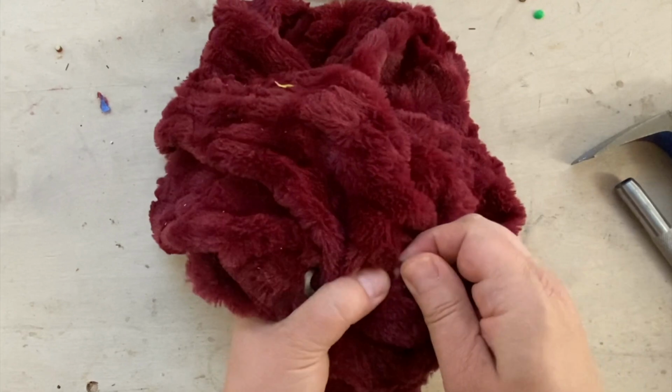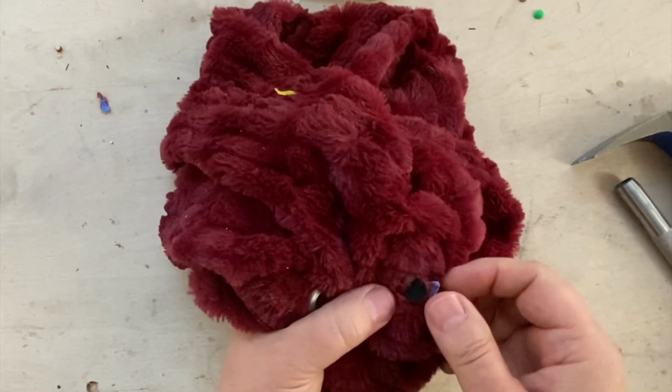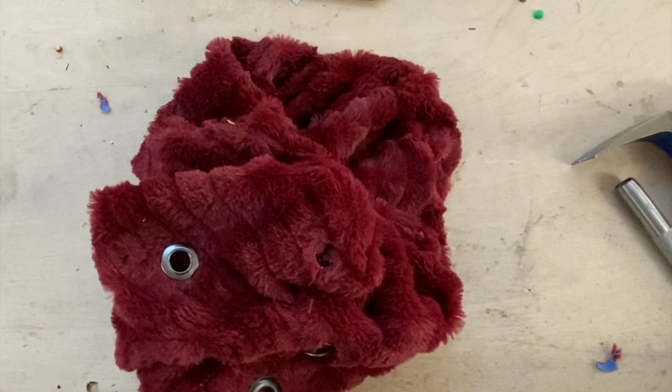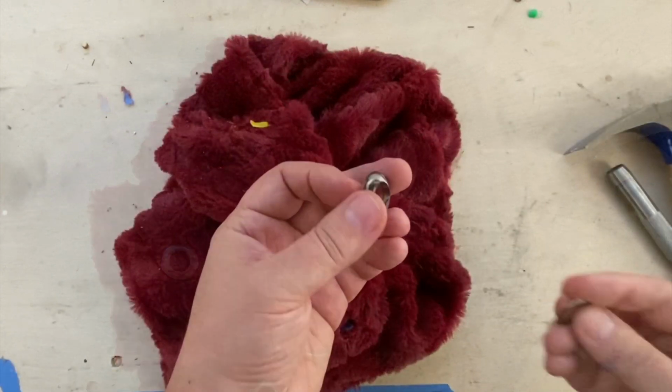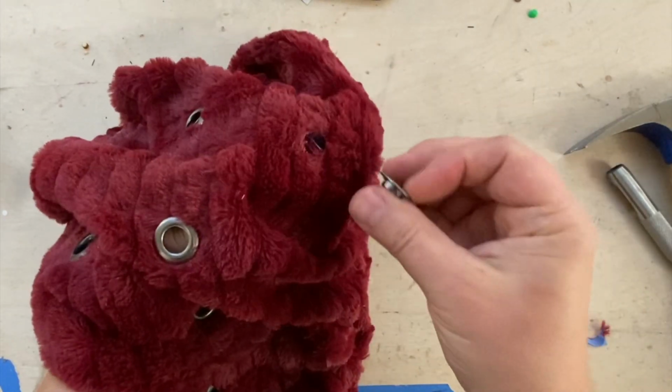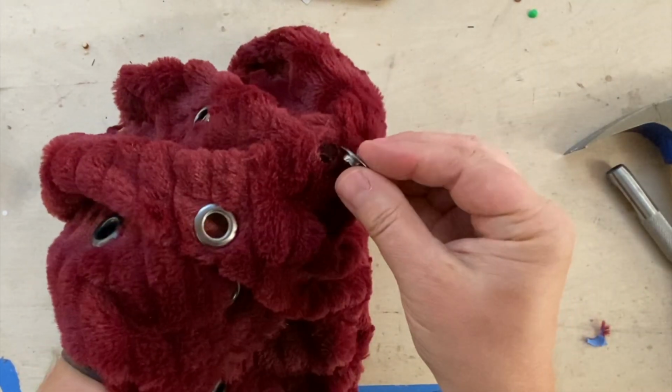Peel off any painter's tape that you used to mark your spot, and if the fabric didn't cut completely away, you can either fold it back or cut it off with scissors. Now our 1-inch grommets go together like this. There's a side with a long neck, and then there's a matching side without the neck. Now place the ring with the neck through the hole on the outside of the scarf. This is the side that people will see.